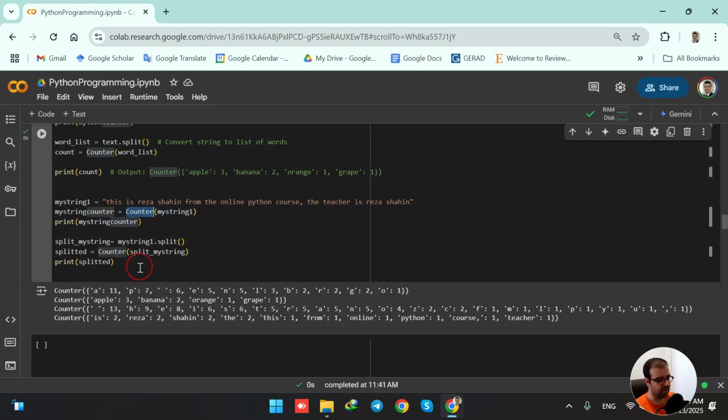However, if you want to know the number of times each word appears in your string, you first need to use the split function, assign it to a new variable that holds a list of words, and write the name of that list inside the parentheses of Counter, assign it to a new variable called splitted, then print splitted, and we see the output here. Thank you for watching.